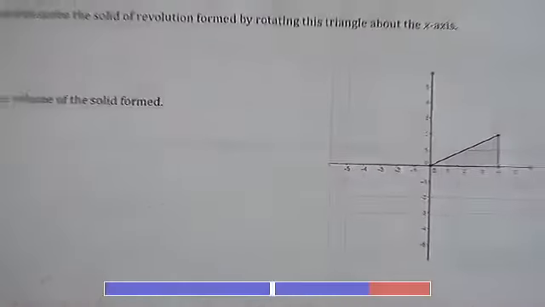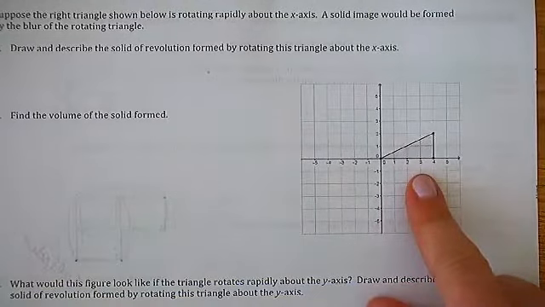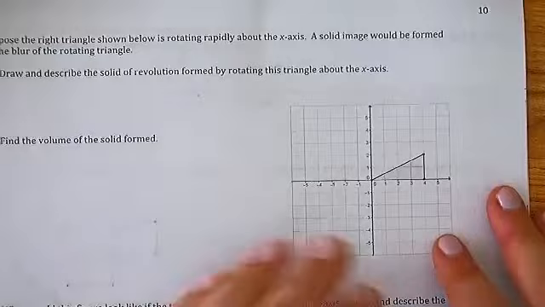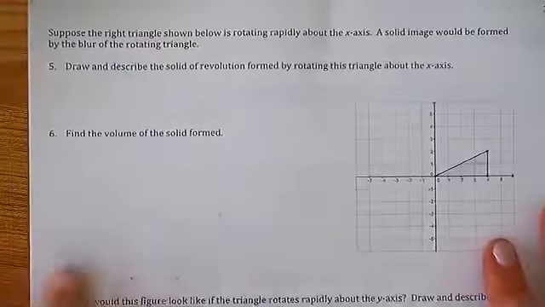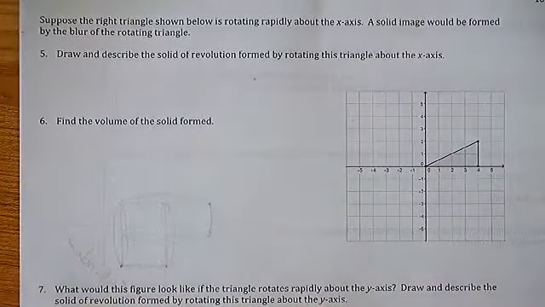Let's try a problem together. Let's do number 5. So this is number 5. And it says to rotate the shape around the x-axis. So here's the x-axis. So we're going to rotate around the x-axis. And then I want you to find the volume. Okay, so go ahead and pause the video and try that out.